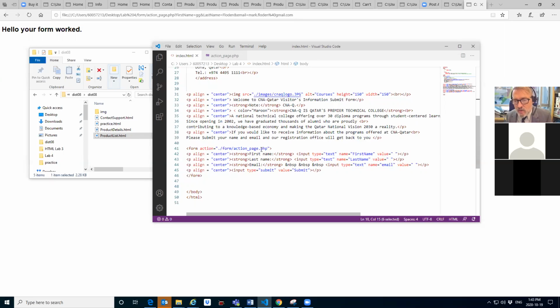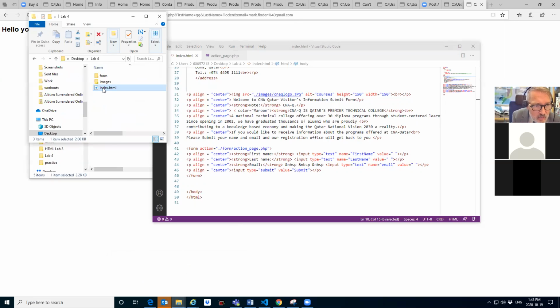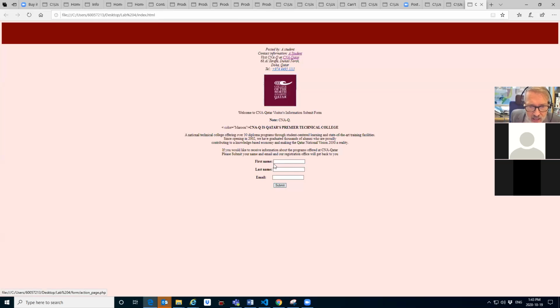This is kind of typical of what we do with PHP in our HTML. Now, as I said, PHP is not part of this course, but really, if you're going to have a form, you have to have something like that. So when we clicked on the submit, we put in our details.